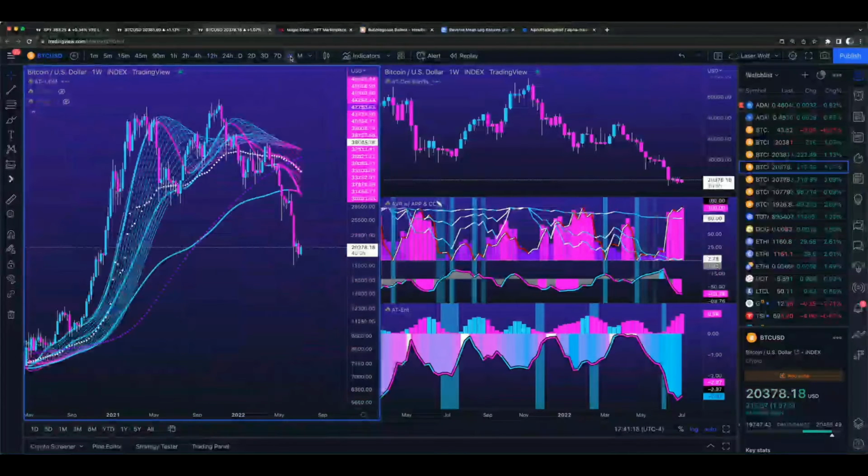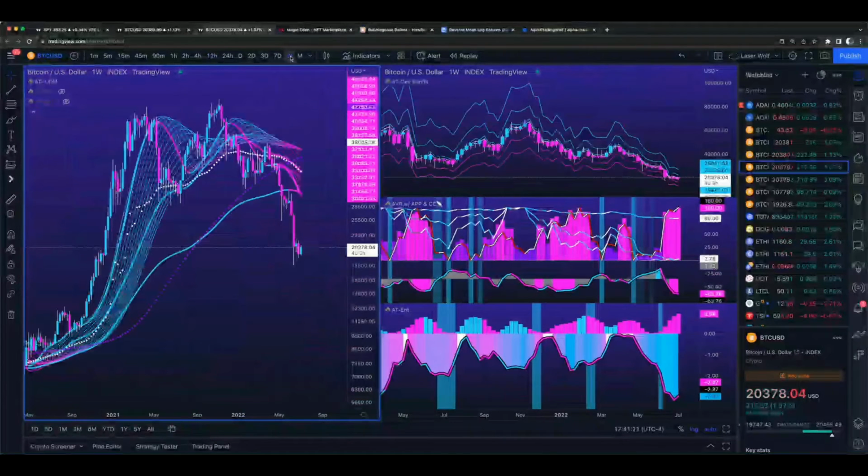See about the weekly. God, the weekly's just ugly. But this was expected, man. I was talking about this cross for a while. As soon as it happened, massive dumpage, right? It's a no-brainer on these macro time frames. That gets respected. And we dumped down below this 99 the first time, retested it perfectly. And right when those two reverse models flip, down we went.